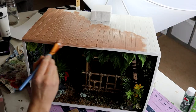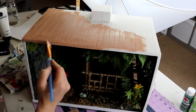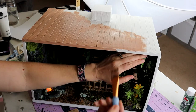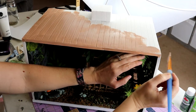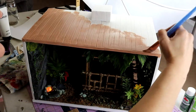I did cover the outside with a 2 millimeter craft foam that I carved into it to look like wood. I was really debating whether to go with the green or the brown, but after doing a little section in green, I really liked the way that the brown looked. So we got settled on brown. And then of course the battery box up above, I just made a little box out of poster board and glued that down and painted it. So that way there's just a discreet little place for her to have the battery pack.